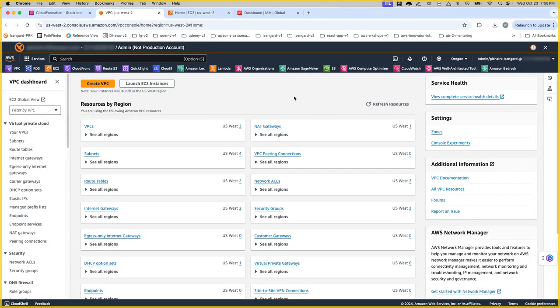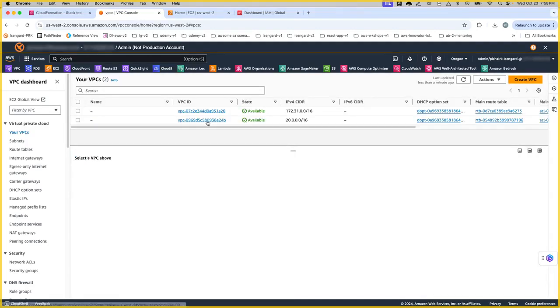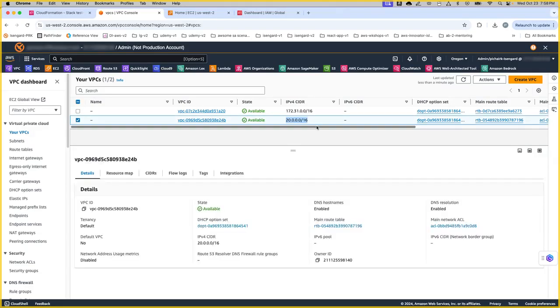First is the VPC. Here you are seeing the VPC that was created with a /20 CIDR block. This is very similar to the previous session that we saw.